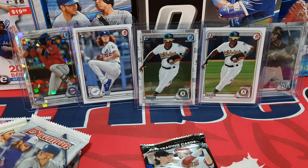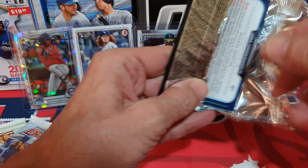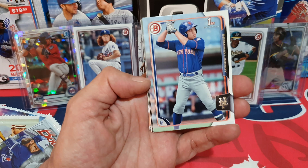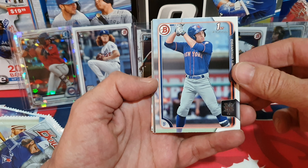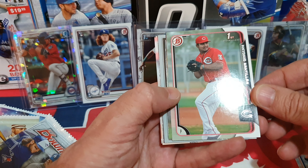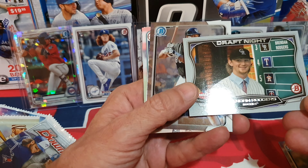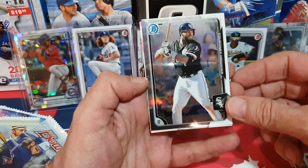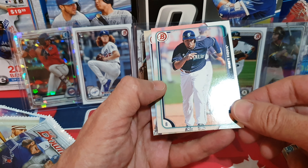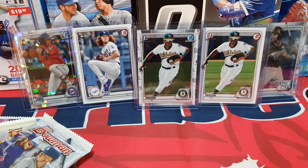Let's open up the next pack of Bowman. Hope everybody's been enjoying themselves — all three sports are ready to go tonight. We do have football starting: Kansas City and Houston. We got Antonio, first Bowman Chrome. Kevin Kramer. Draft Night Brendan Rogers — pretty cool-looking card. Courtney Hawkins — look at that White Sox card, almost looks like Lewis Roberts. And Jordi Lara.